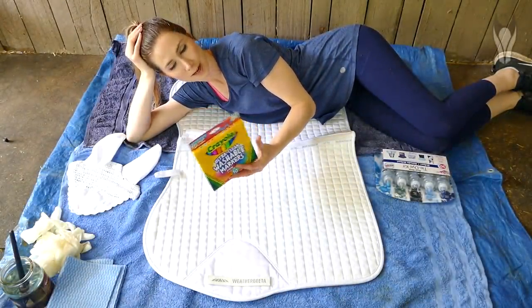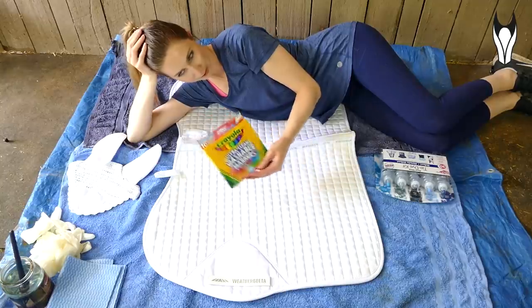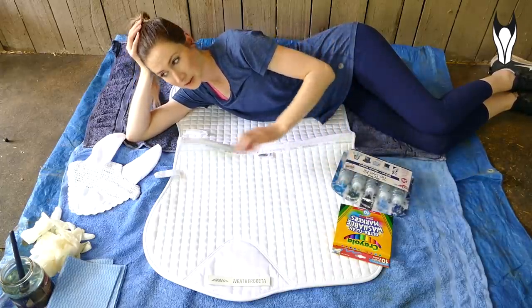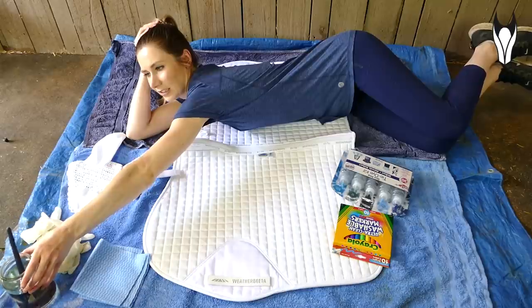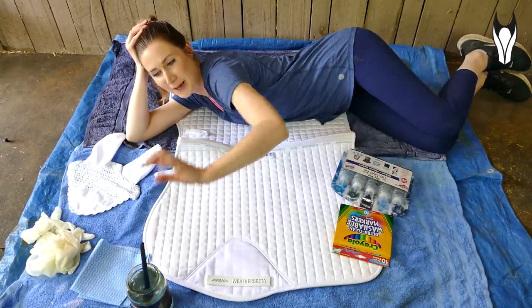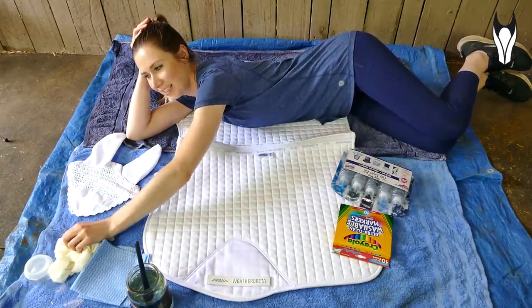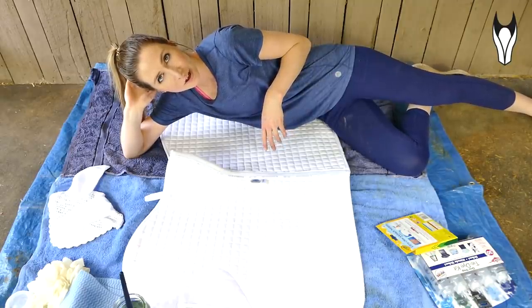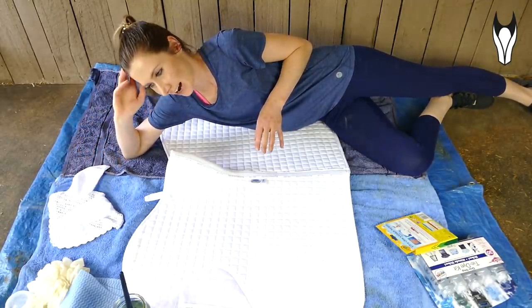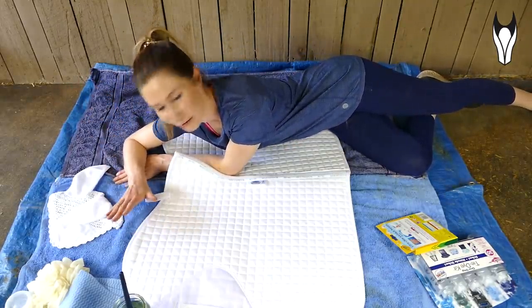The gurus on the internet said to use washable markers to help line out where you want each of the new colours to start. So I've got my little markers ready. I'm going to fill these dyes up now — you just add water and powder and you're pretty much good to go. I've got sponges, a jar filled with water, and a little brush — actually a foil brush — which is going to be key to hopefully getting the ombre effect. I've got spare gloves too. I haven't actually done this before, so if you're watching this for the first time, don't follow along as if this is an instructional — I'm not sure how it's going to turn out yet.